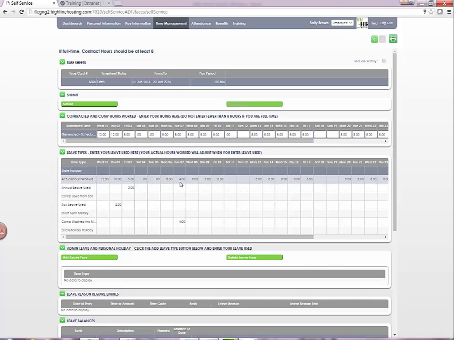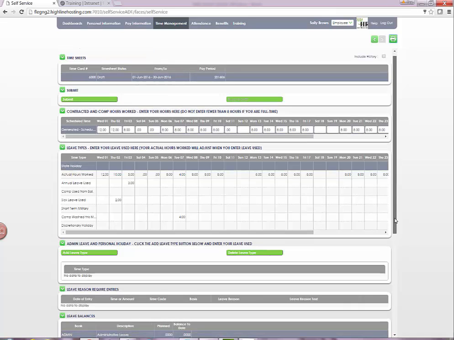Click Save, and then I'm washing that comp that I earned within the same month. And that behooves you to use any comp that you've earned during the same month. You'll also see we have short-term military, and not showing on my screen is the sick leave pool. These are leaves that you can only use if the HR office has given you the hours. Otherwise, the system will stop you from entering hours for those 2 leave types.